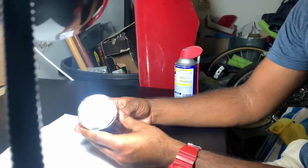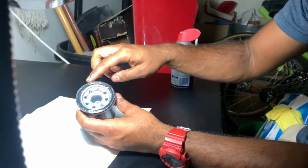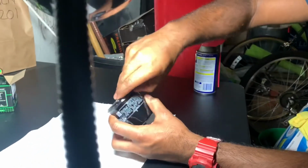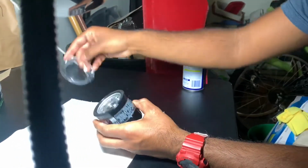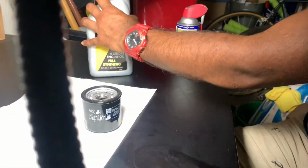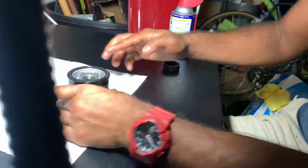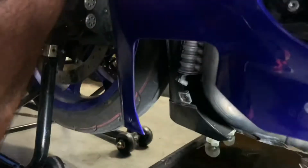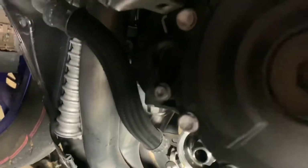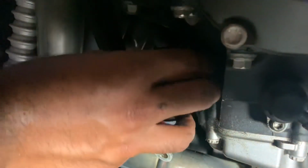This time we're using a high flow Filtro filter. They do come pre-lubed with a little bit of shrink wrap on there, but I still like to put a little bit of new oil on there just to help the seal. Before installing the new filter, I also always like to clean the mating surface. And when you install it, you'll screw it on by hand, and you only want it to be hand tight, otherwise you can damage the seal.